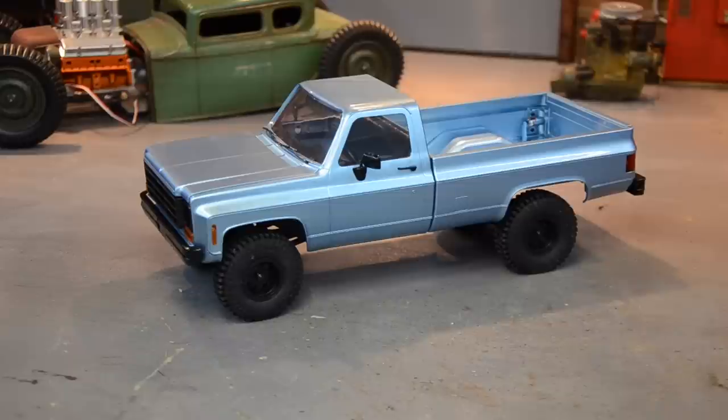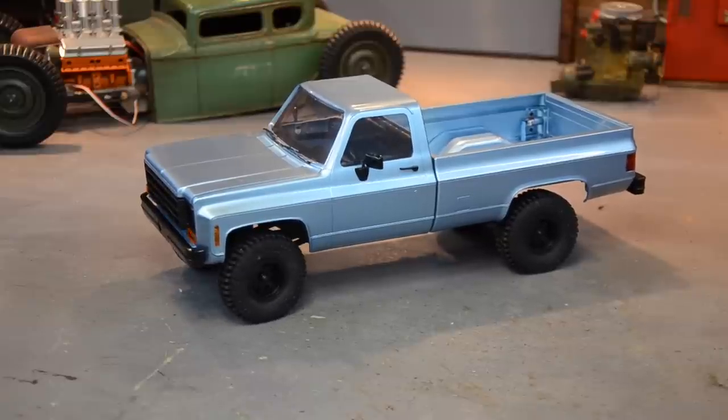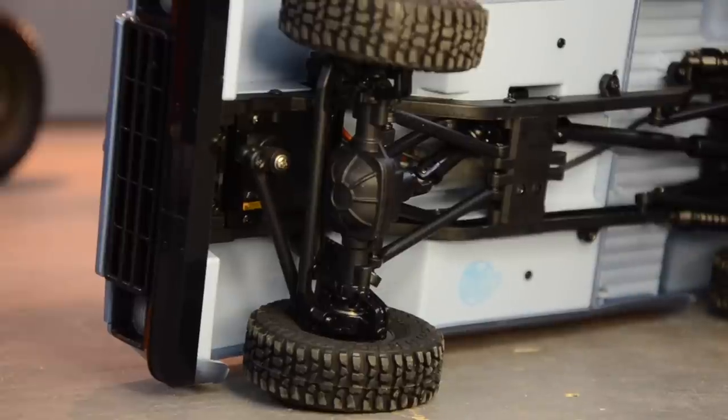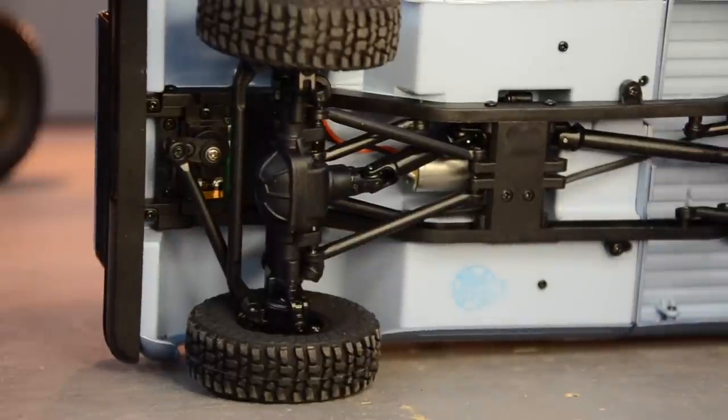This is coming out to Thanksgiving dinner with me at my mom's - I'm going to drive it around her yard and we'll do some filming out there. This is going to be fun. The servo sounds legit. Alright, underneath we've got two live axles, again four-link front and rear. We have solid shafts, and a drive shaft real long in the rear, just like a real long-bed Chevy.